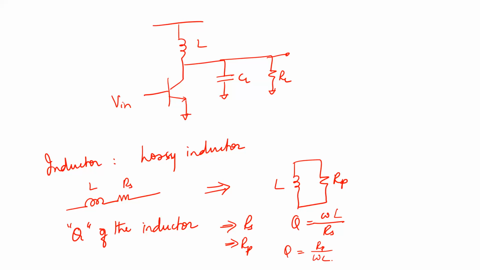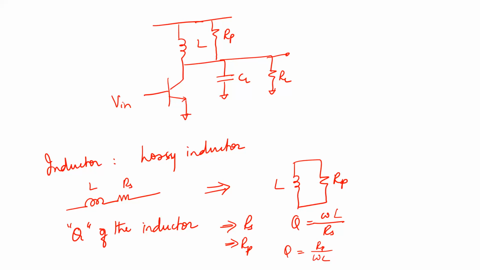This Q is defined at a particular frequency, or rather at different frequencies you define different Q values, and then at different frequencies you'll be able to get the loss. If you do a little more in an electromagnetics course, you will know that any inductor will have some eddy current losses and things like that, and the skin effect will also be there. The skin effect is a frequency dependent effect, so the skin effect loss will be a frequency dependent loss. That is why Q becomes frequency dependent. So all that apart, we know that at a given frequency, let's say now we are interested in 20 megahertz, we are bringing in an inductor, and that inductor has some shunt resistance, which can be modeled as, let's say, some RP here, okay?